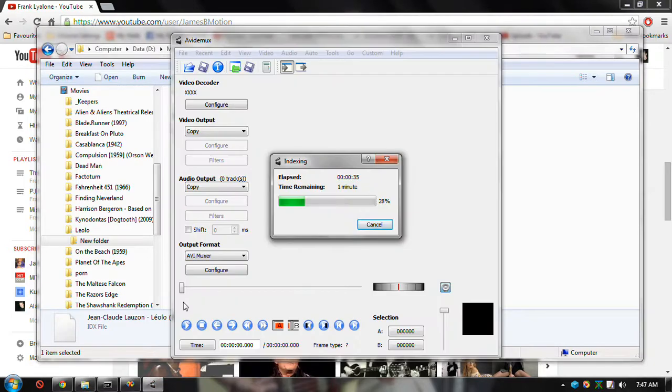In this case, this thing needs to create an index file pertaining just to the data itself, because there's no information given on frames or anything like that. Well, there's some, but for some reason or other, it has to build something called an IDX file, and you don't have to worry about it. It does it automatically.